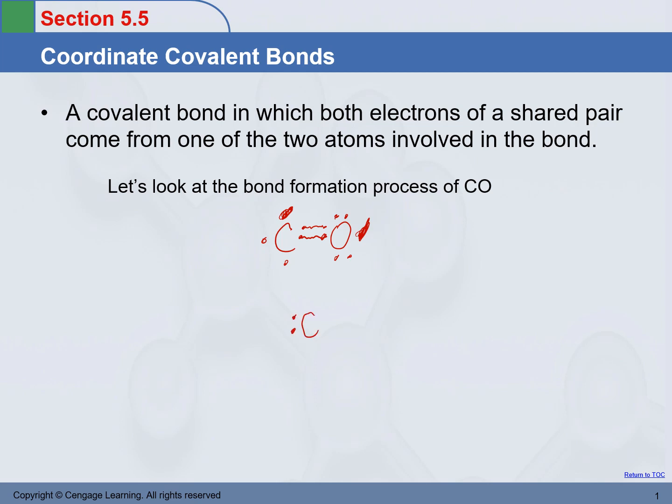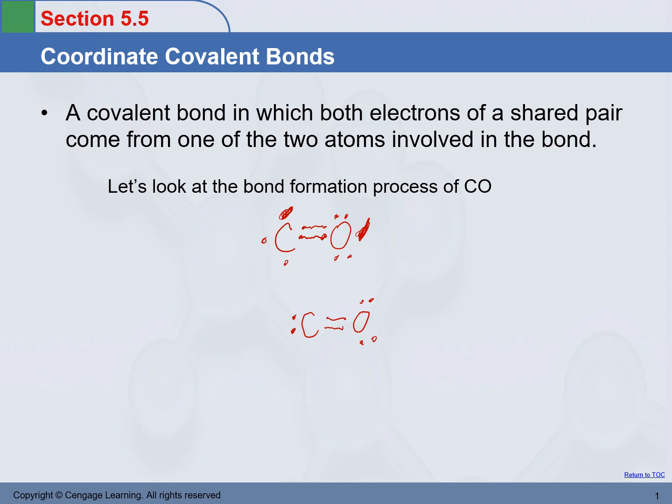Carbon still has 2 electrons around it, but there's a double bond between carbon and oxygen, and oxygen has 4 electrons around it that are not bonded. If you look at the total valence electrons around each atom right now, carbon got 6, oxygen got 8. All right, oxygen said, okay, I'm all set, I'm done, I'm happy. Well, carbon is not happy. Carbon is saying, you know what, you got 8, but I got only 6.